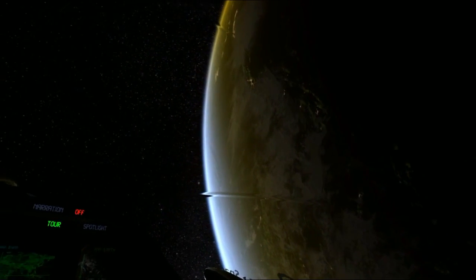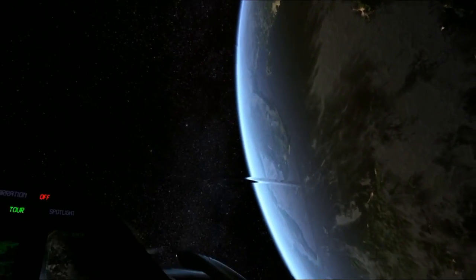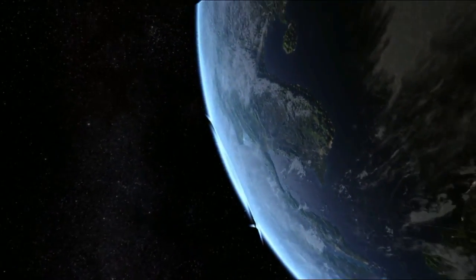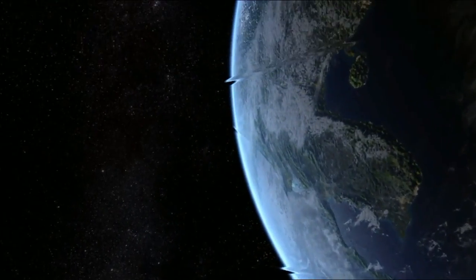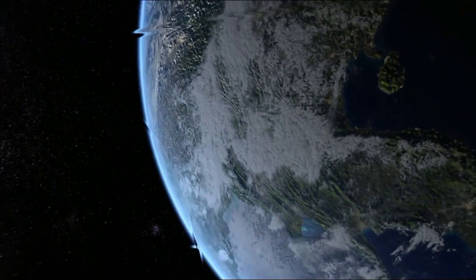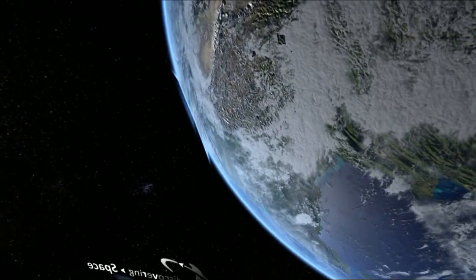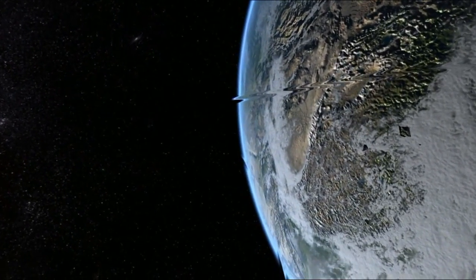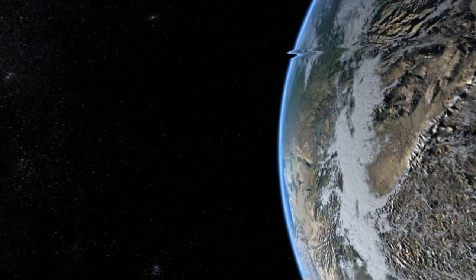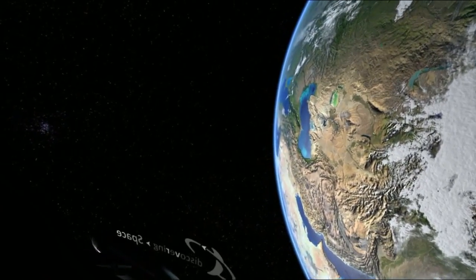I've never seen such a detailed solar system explorer, it really is just incredible. At points you could just swear that you're actually doing this. The Indian Ocean - we pass over Sri Lanka and India. Wow. You can almost make out the depths of the mountains as well, the folded terrain of Pakistan, Afghanistan and Iran - you can see the roughness of the terrain. The Persian Gulf and Saudi Arabia. There's the Dead Sea coming up.